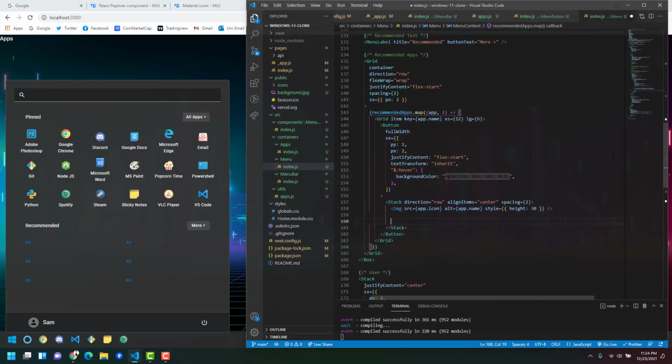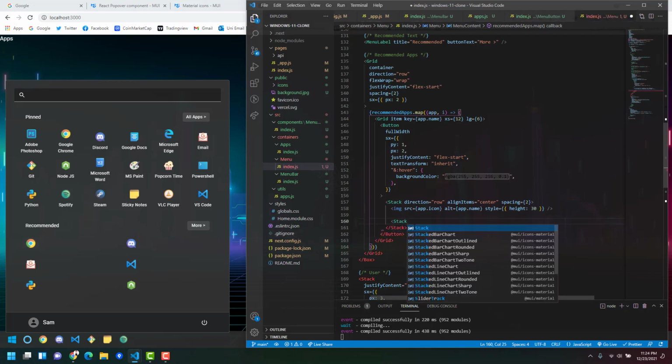Okay, an image, and the right side. So look at this. So the right side, I saved that. So the right side is going to be another stack, which is going to be a text up and down, right? So let's create another stack. Okay, just a display of flex where you can put stuff side by side or up and down, right?